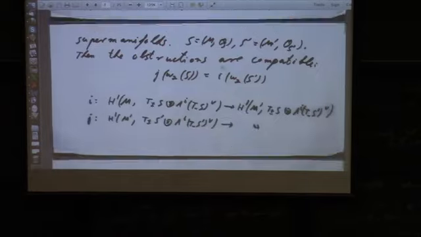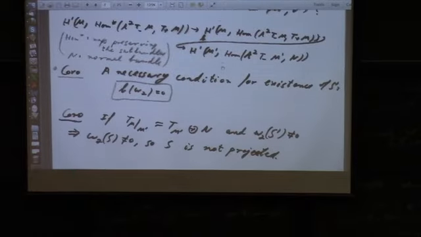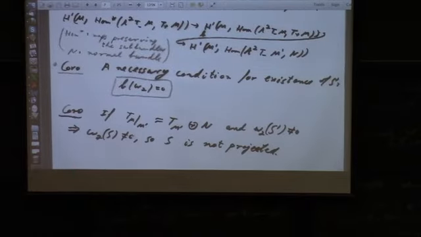Then there are various compatibility results. I'm not going to bother with the details. Let's just go to the last corollary. If M prime is a sub-supermanifold, that's a mouthful, I'll just say submanifold. M prime is contained in M, and they're both supermanifolds. I can take the tangent bundle of M and restrict it to M prime. So there will be a short exact sequence involving the tangent of M prime and the normal bundle. Let's assume that that sequence splits. So it's a direct sum.